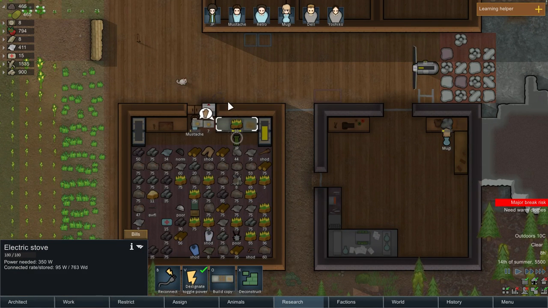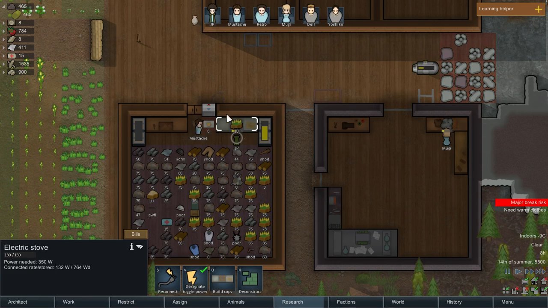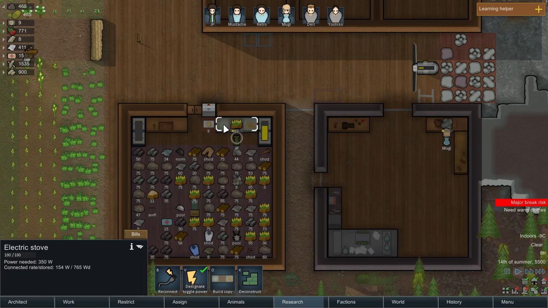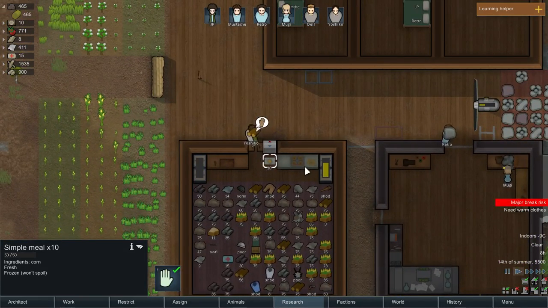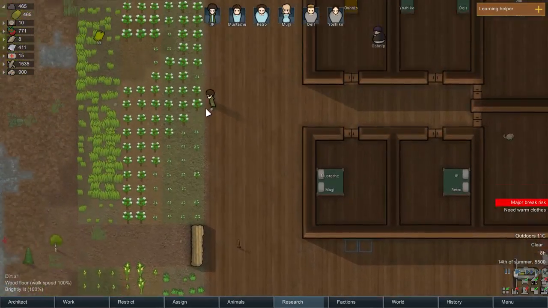When there was the fire in here, when those electrical fires happen, it's because a conduit explodes, and the stove was connected to that conduit, and the stove was not connected to power. For some reason, the cooler reconnected itself. I don't really know why that happened, but the stove did not, so we weren't making meals, so people were just eating raw rice, which is disgusting if you've ever tried it. So JP was not cooking, but now he's cooking, and now he has cooked.